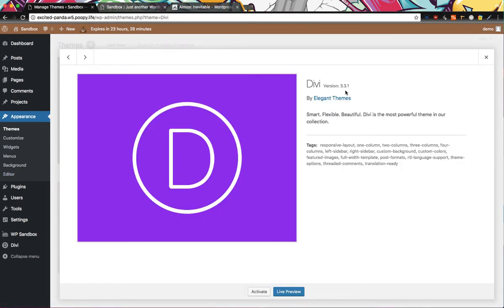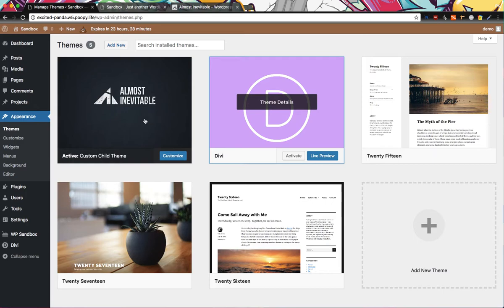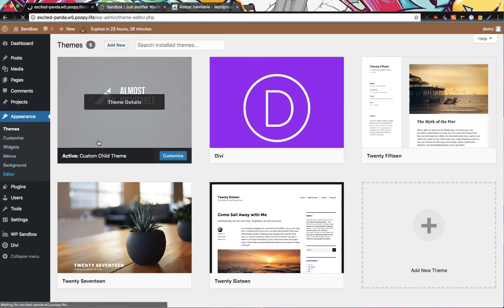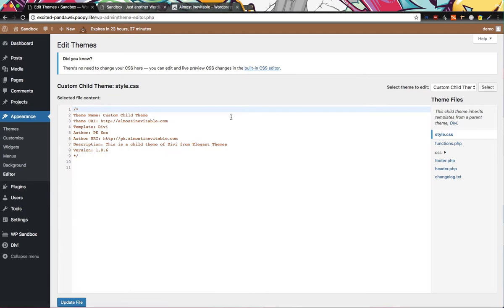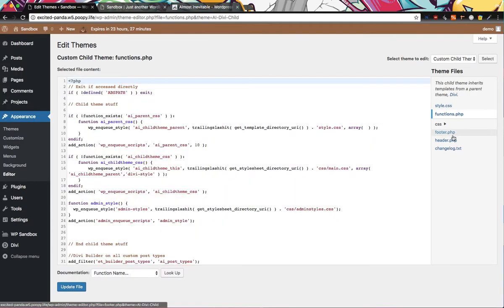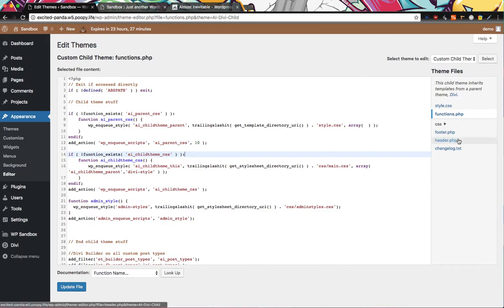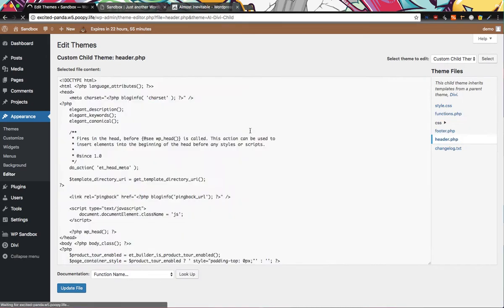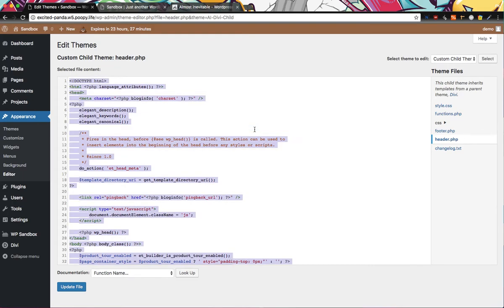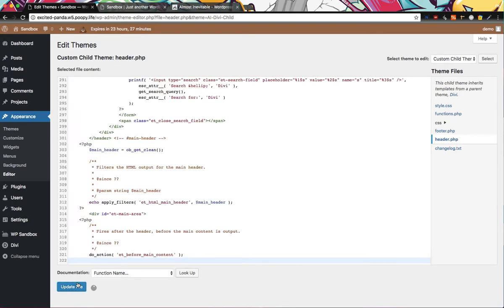And right now we're using 3.3.1, as you can see, and we're going to go to the editor. And inside the editor, of course, you can change these parts to customize it. The only thing that you're not supposed to change is this. Just leave that. Don't touch that. That's why a child theme is a child theme. I have a couple of really cool features in here, so just use this. Anyway, if you go to header PHP, we're going to overwrite the whole thing. So delete all that, paste it, update file.